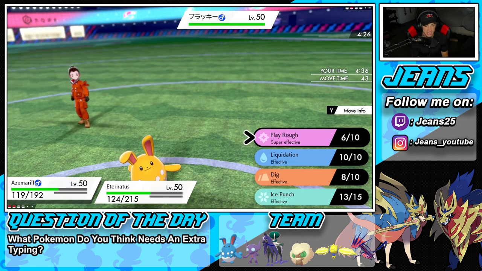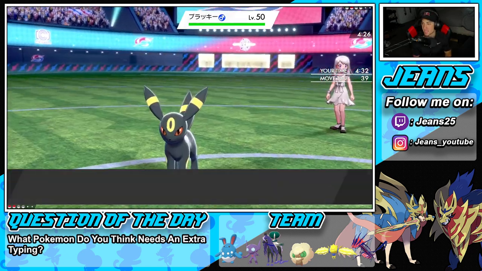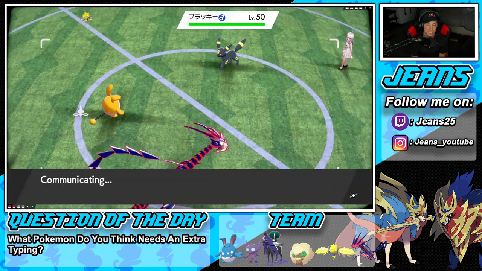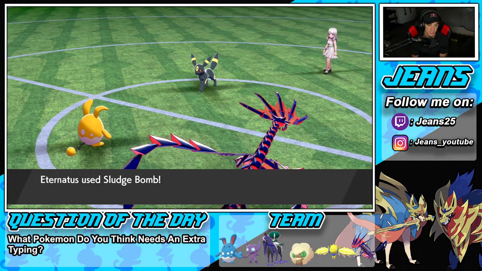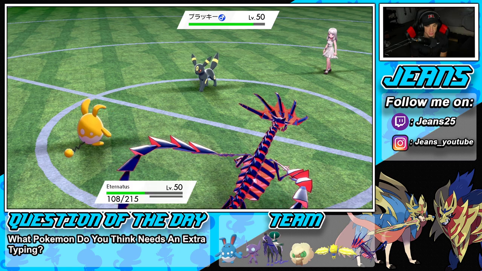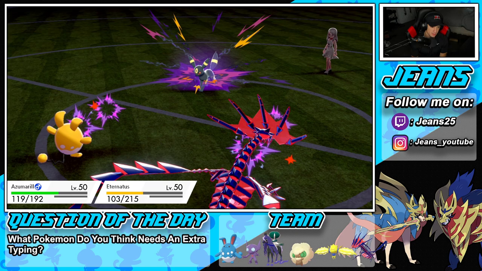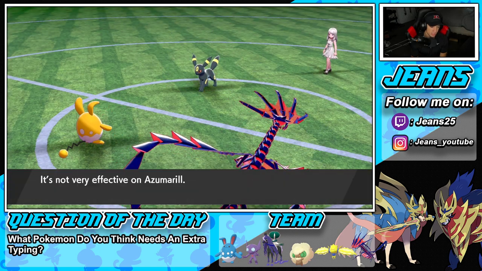This Umbreon's been here day one. It came out here at the beginning of the battle, and it has been ripping. He's just so bulky. Umbreon's incredibly strong. So strong. Sludge Bombs can come out. Give me the poison. No poison. We're looking for it for the chip damage. He's going to be able to Snarl first. That's fine. And Azumarill soaks that up.